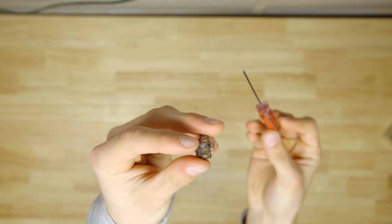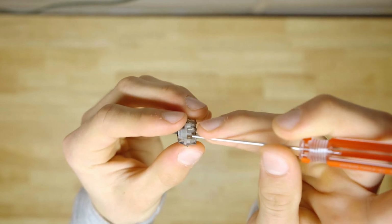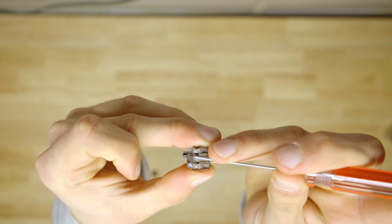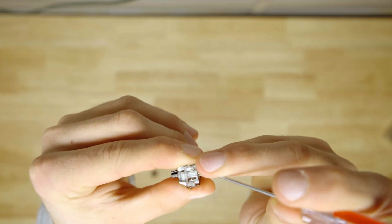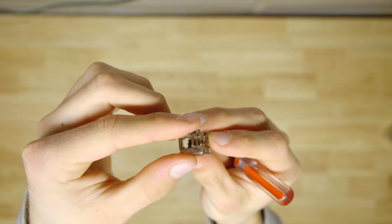This is how I disassembled my switches. Using the tiny screwdriver that came with the case, I pushed the two grippy prongs on each side outwards and held the opposite side of the switch open until the whole thing came apart. Admittedly, this took a while and hurt my thumb, but after a dozen or so, I was able to make it through the pile at a reasonable pace.